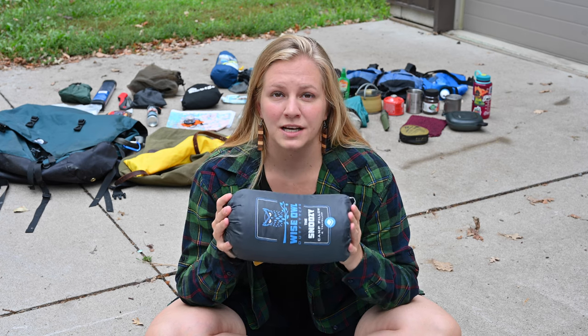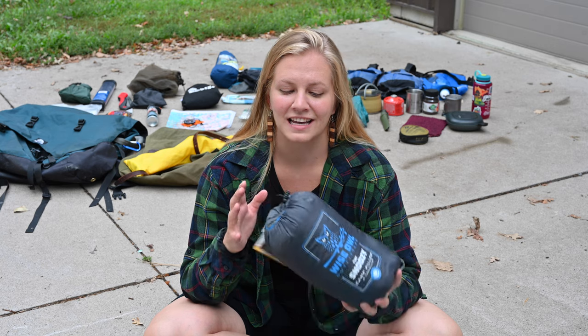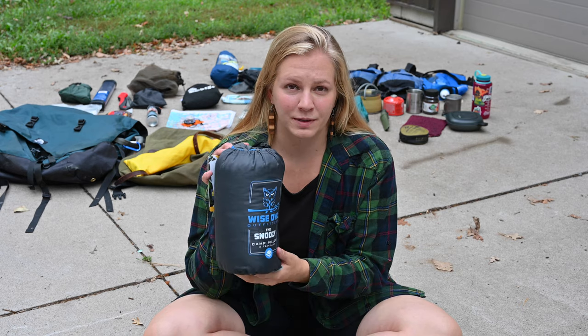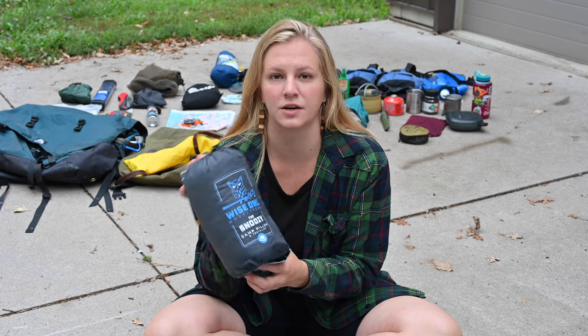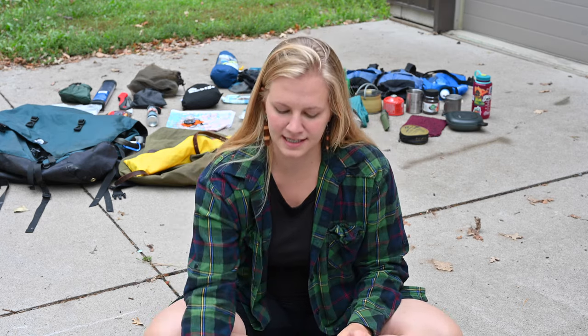This camp pillow is brand new. Corey purchased it right before our last camping trip. The tag is still on it. I think he really liked it, and it's a bigger pillow. You can get small camp pillows. You can get camp pillows that pack down really well, but Corey is very specific about his pillows. We really like this one, Wise Owl Outfitters, the Snoozy Camp Pillow and Traveler. That has been very nice for our one camping trip. We use it for this season.